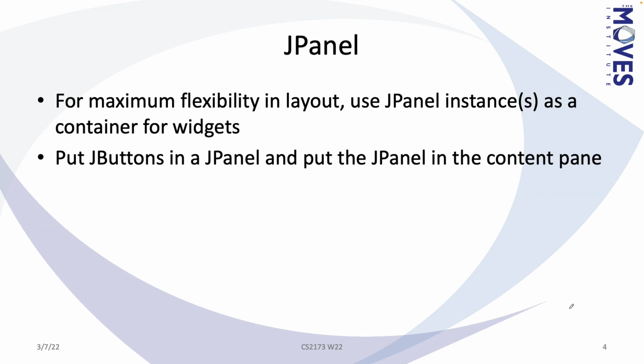Okay, so now we're going to introduce the JPanel. For maximum flexibility, instead of putting stuff directly into the content pane, we'll put stuff in a JPanel as a container for our various widgets. And then there are different ways of laying it out. Again, we're not going to go too deeply into that. We're mostly going to focus on functionality. So the idea is that we put the buttons in a panel, and we put the panel in the content pane.